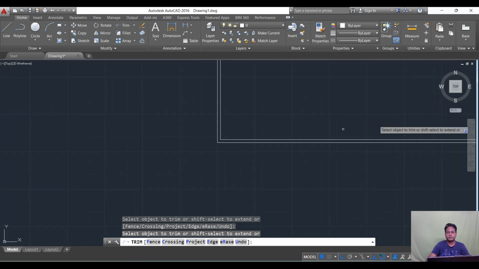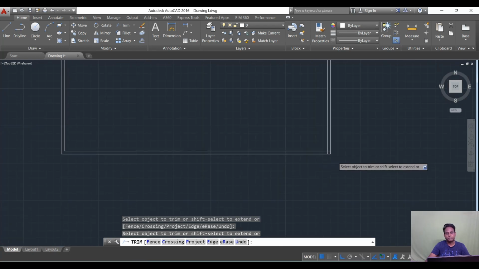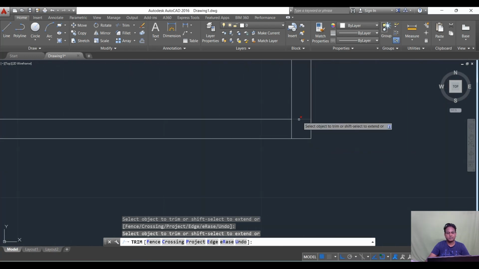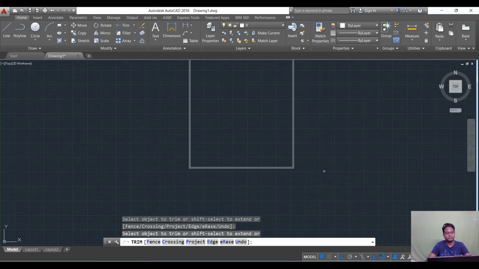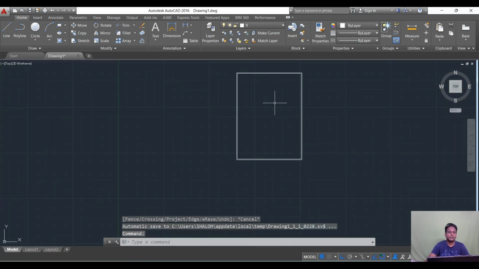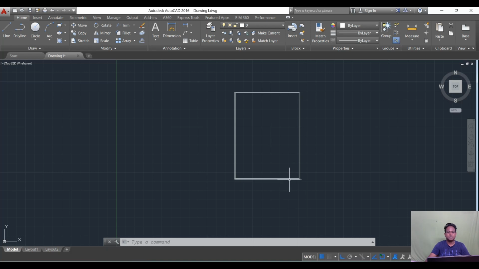Now 3 sides done. Let's finish off on the 4th side. Select this one. Select this one. Now it is ready. Escape. Okay. It's clear. Very simple. Line command, offset command, trim command. Okay, so this is our plot.